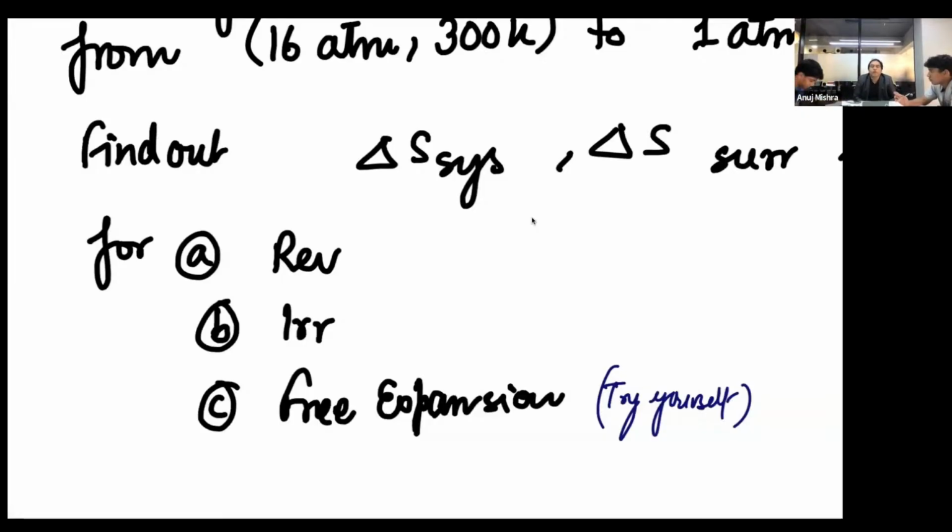Okay, try. P external is zero. The work is zero, then minus Q is zero. Exactly. Then the whole thing is zero, then delta S of surrounding is zero. Delta S surrounding is zero. Delta S system, can you say zero? No, that has to be positive. So try, how much is the value?